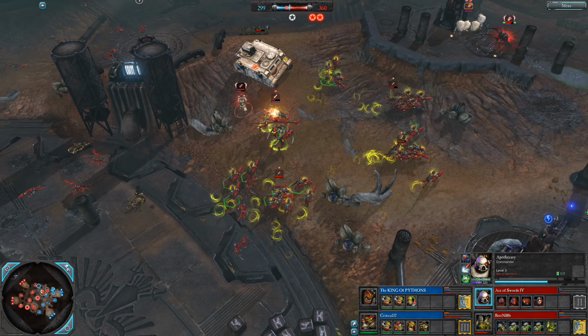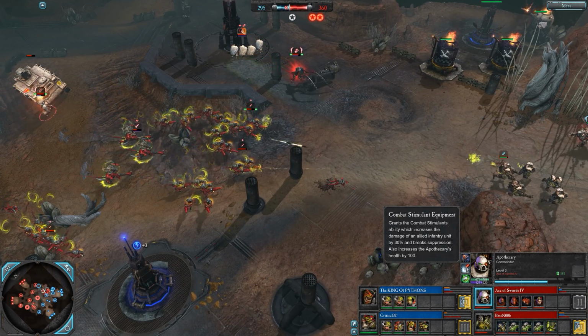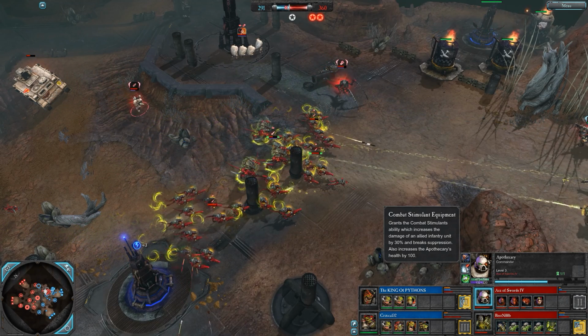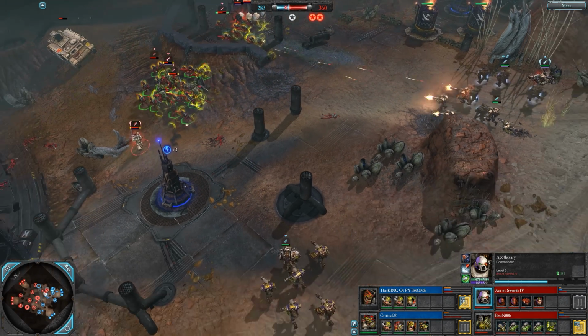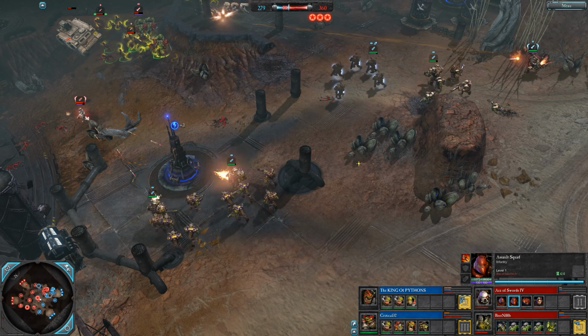Here's the Apothecary to provide some health regen. He's got his combat stims, most likely using that on the Marines. He might have used that on the Marines to help take down that Death Tread so quickly, actually. Improved medical equipment too. It's also great to use on Assault Marines just before they throw out their Mercenary Strike.